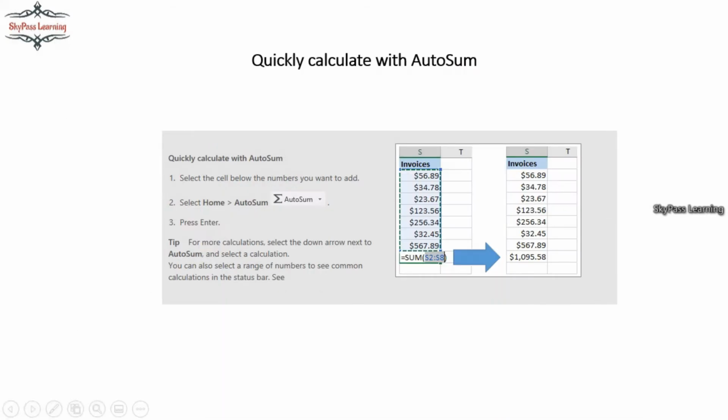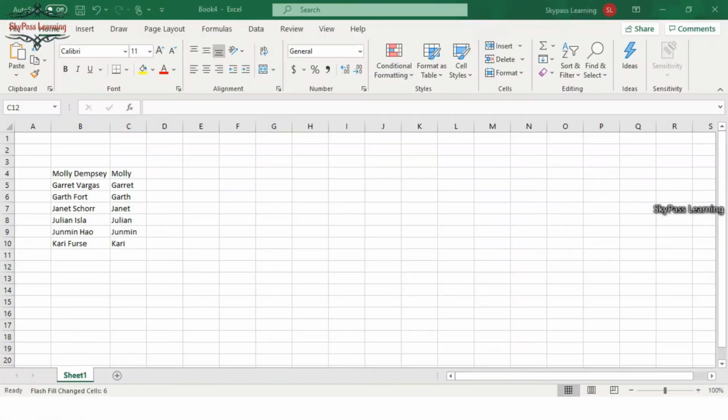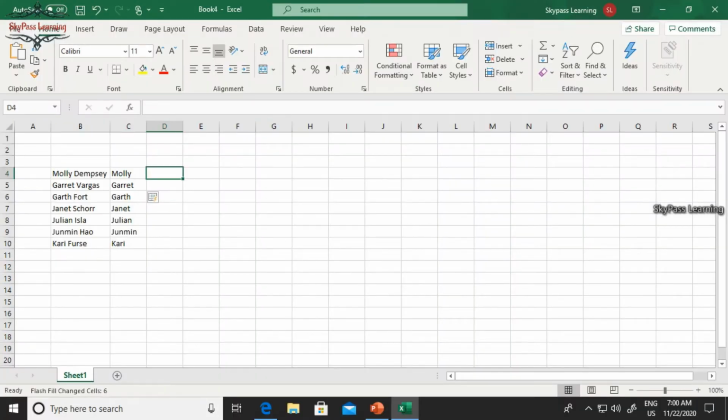Okay. Now we have an option to calculate the Autosum also. Suppose you have typed some values, like I typed some values here. And I want to take an Autosum. I have an option. I can take it directly instead of typing some function or manually typing a calculation.